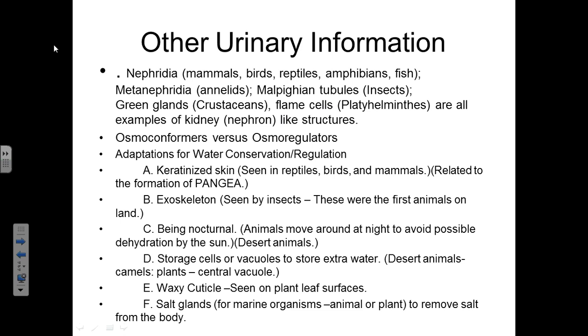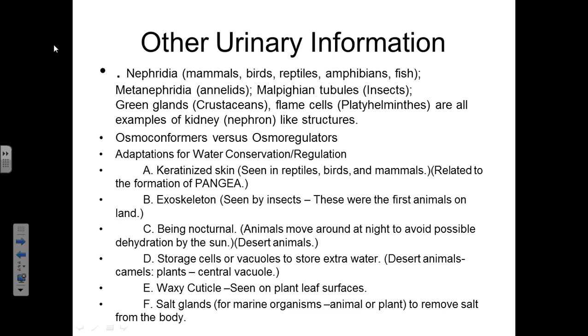And there are some marine animals that have these things called salt glands. And the salt glands pump salt out of their body. Why would you want to pump salt out? They live in a really salty environment, and if they have too much salt, what else are they going to get too much of? Too much water, because water moves to where there's more solids, right? Toward solids. So those are just a few adaptations that help things to retain water.